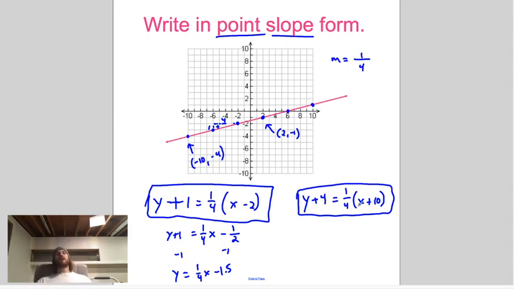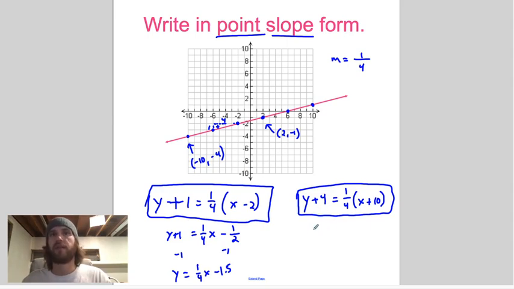So the downside of point-slope form is that if you get an answer and your friend gets an answer, you could get two different correct answers. And that's kind of frustrating. So to verify that your answer is correct, which is what I got ahead of myself doing earlier, you can write it in slope-intercept form, because there's only one version of slope-intercept form, but there are multiple versions of point-slope form.